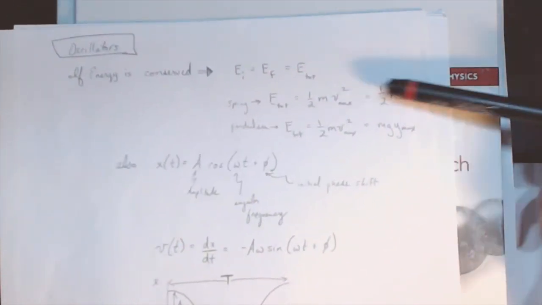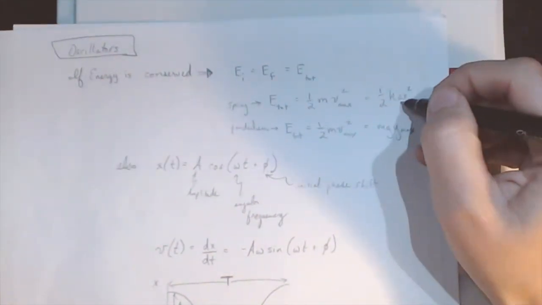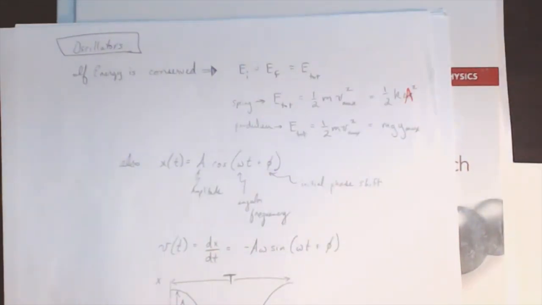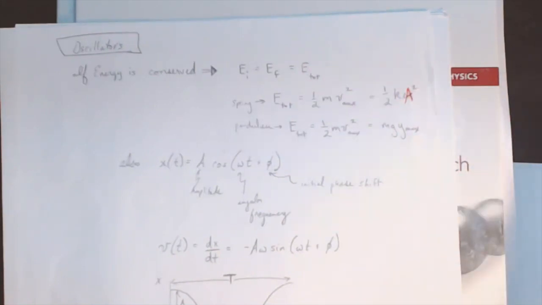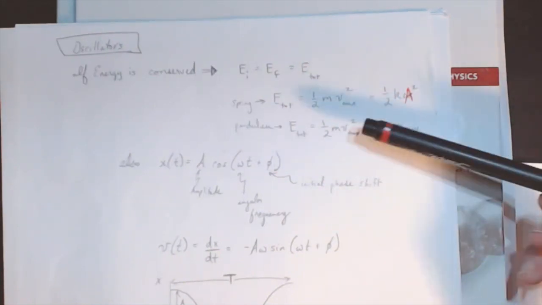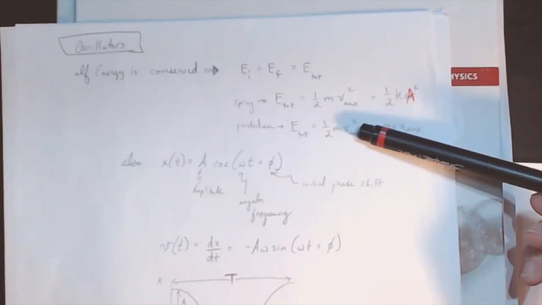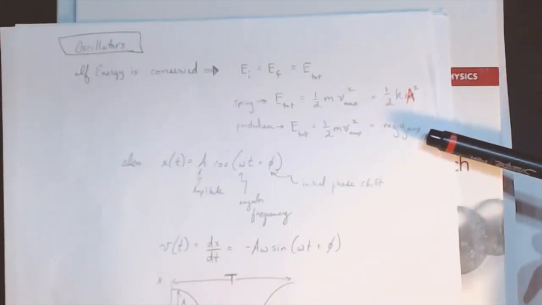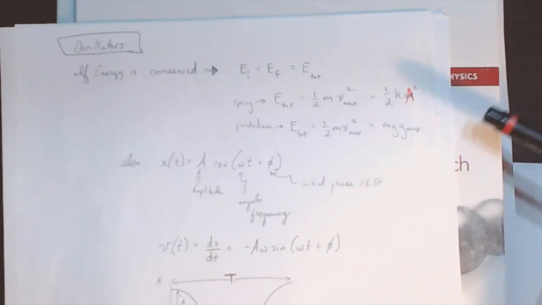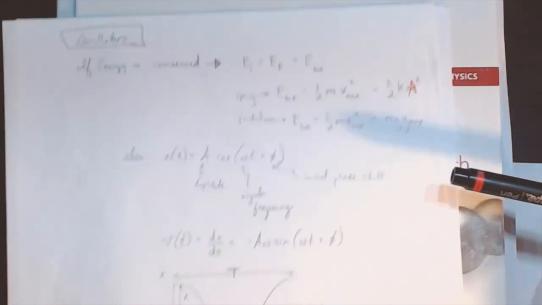And that total energy is also equal to 1/2 k a squared. The maximum displacement, delta x max, is your amplitude. For a pendulum, it would give you the Vmax. It would also, but instead of the amplitude, what you're getting is the Y max. Remember, your amplitude for a pendulum is the maximum angular displacement, not the maximum height. So you need to convert between the maximum height and the maximum angular displacement there.